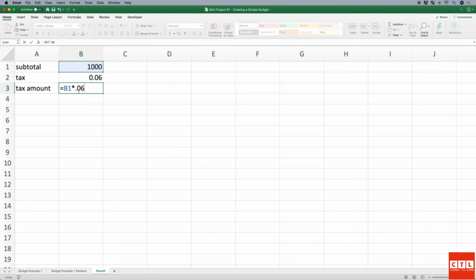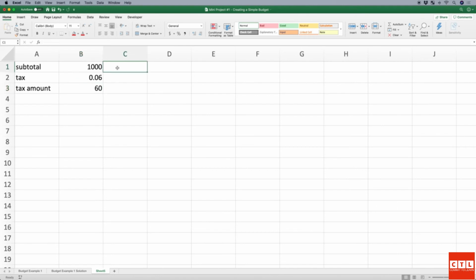I'm going to show you both techniques here and why you want to reference that cell. Let's press enter, and you correctly see that $60 is 6% of 1,000. Of course, it's giving us the right answer. It is taking 6% of 1,000. That's what we want. But this is not DRY code. In other words, we're going to have to repeat ourselves if we ever want to change this 0.06. Let's take a look at what I mean by that.